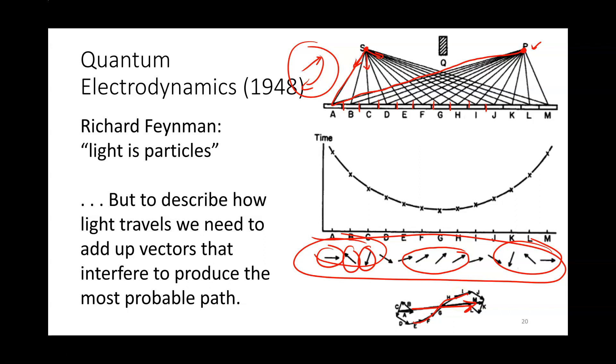Turns out that the part that contributes the most is the paths along those that have the shortest amount of time, which essentially are the ones that go like this. You can kind of see that we'll learn shortly that this is the path that obeys what we call the law of reflection.